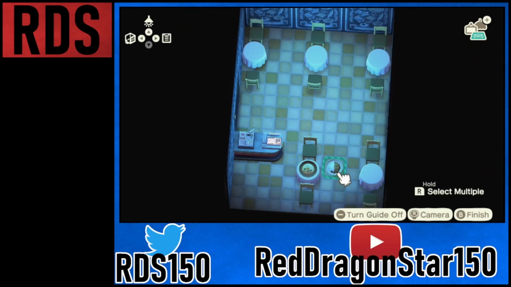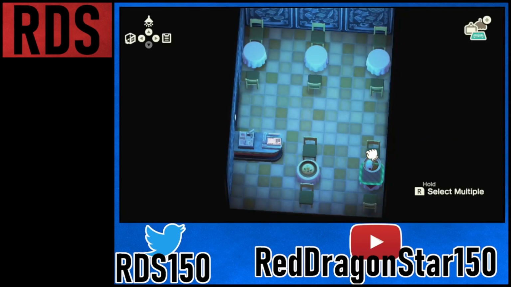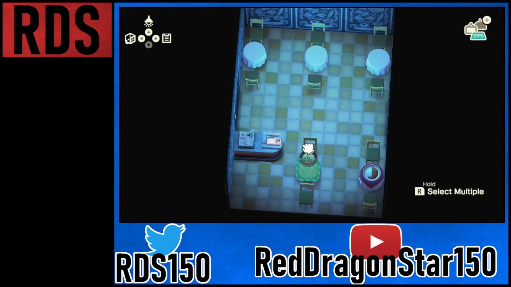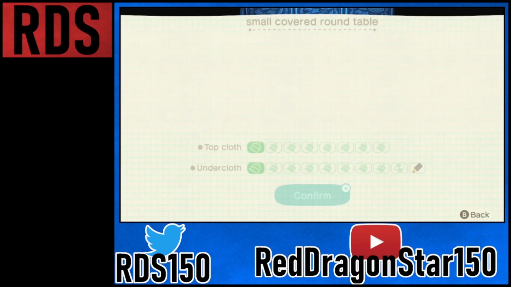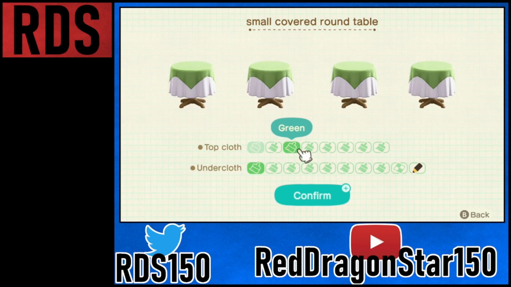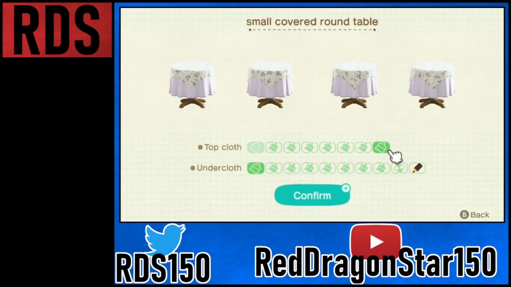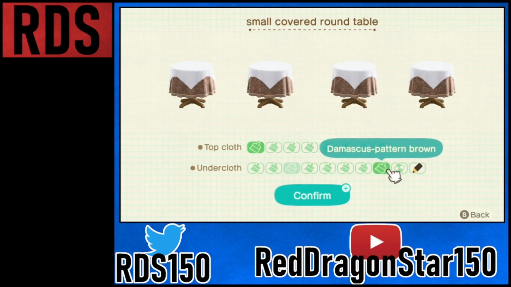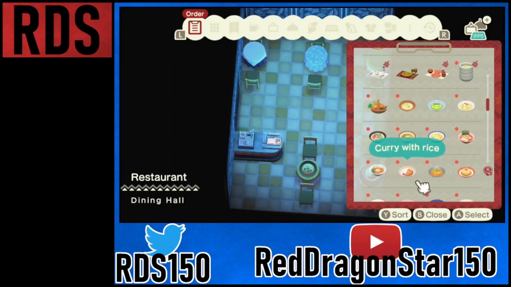Ooh, actually, hang on. I want to change the tables while I'm thinking about it. Berry red. Gold. Green. Light blue. And white with black underneath. Or I guess navy. Plain navy. Yeah, navy blue. Plain navy, whatever. It looks really dark, regardless.